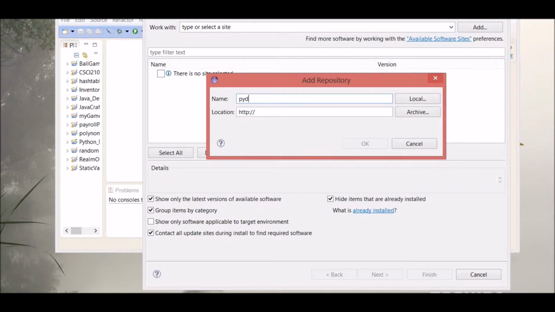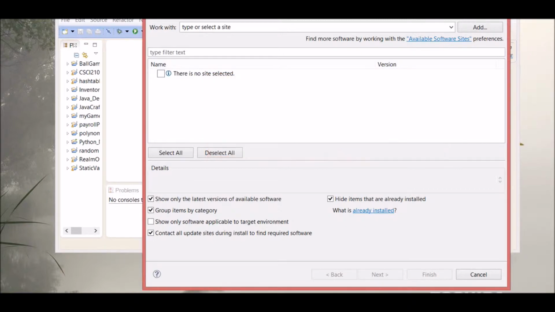We're going to call it PyDev, and for the location, it's going to be pydev.org/updates.